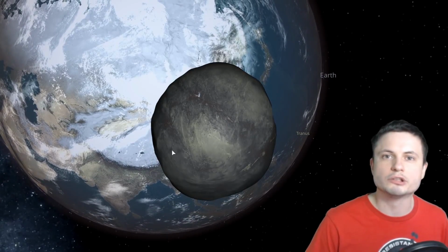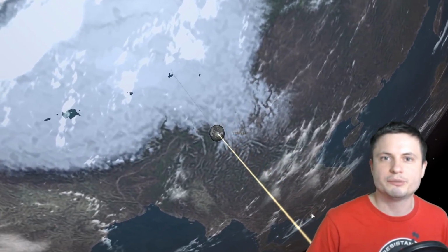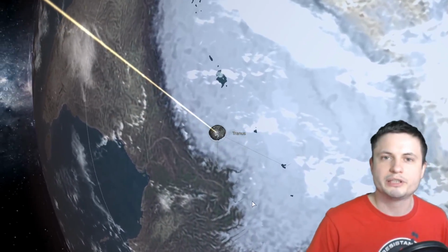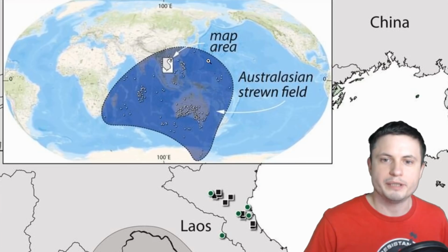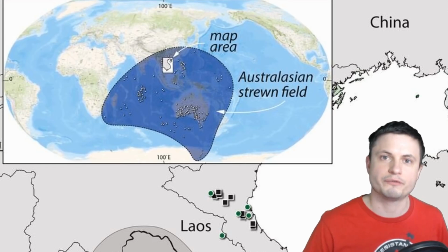We can actually even simulate this in Universe Sandbox by essentially taking a rock that's approximately 1 kilometer in diameter and then launching it toward the region where we think it collided. So here, let's actually see if it creates a very similar effect and spreads a lot of material across the planet. So here, if it collides under a certain angle, you'll notice that pieces will start flying toward the other regions of the planet. But I don't think I actually collided it fast enough and under a necessary angle to create what we're observing here in real life. So basically it probably came from a very inclined angle and was moving relatively fast, so this was a very powerful collision.